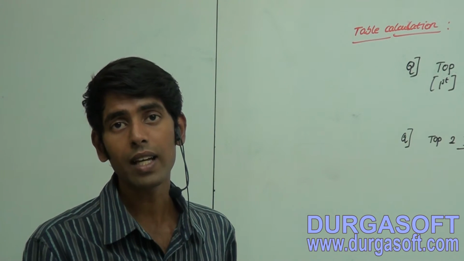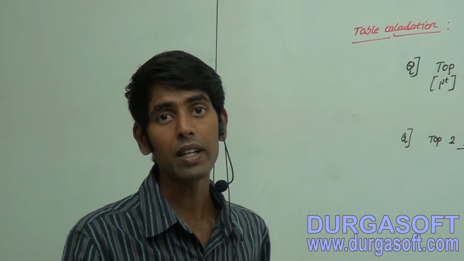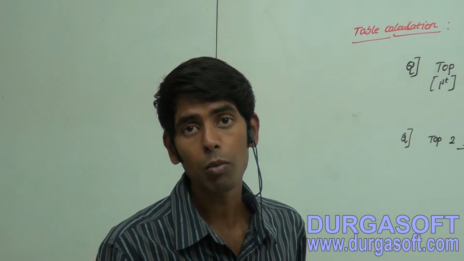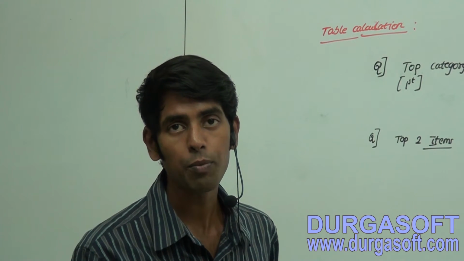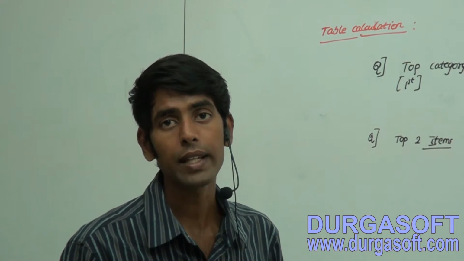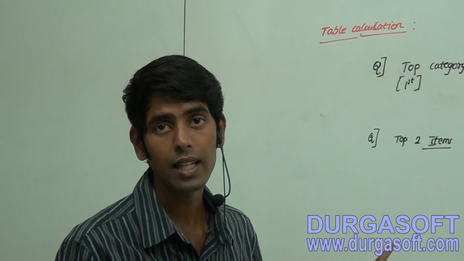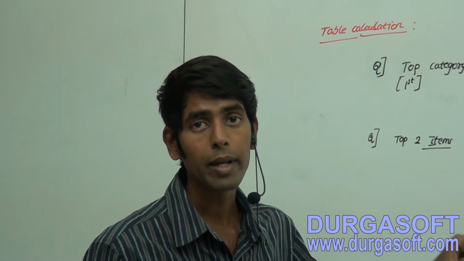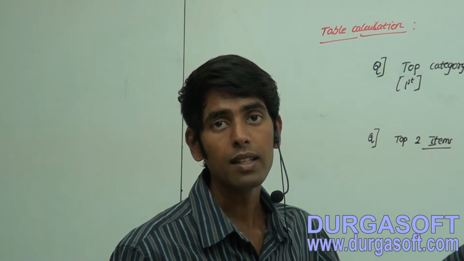Context filtering is what, guys? It is not an independent filtering, it is a dependent filtering, where the filtering depends upon the prior filtering. That we have to put in our brain. It's very, very important. Now even if you apply that context filtering, we are not going to get the expected result. For this we have to go for table calculation, and we have to depend upon the pane, then only we are going to get the expected output.